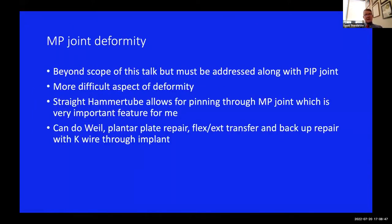When talking about a hammer toe, I'll focus on the PIP joint, but the DIP joint deformity also needs to be addressed - sometimes that can be the most difficult aspect. If it's flexible, the extension deformity will often correct itself when you fuse the PIP joint. But if you have sagittal or transverse plane deformity - varus or valgus - you'll have to do something. I like that with the straight hammer tube I can run the guide pin across the MP joint to help hold alignment during the initial post-operative period. Make sure you put your hammer tube in before doing a Weil osteotomy or plantar plate repair, because if you're pushing hard or smacking with a mallet, you will absolutely disrupt your Weil fixation.